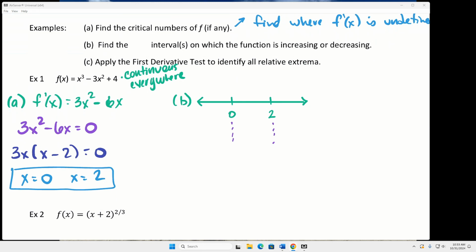And then what we want to know is if in between those critical numbers, the derivative is positive or negative. And so we are going to test a point in each region, and we are testing it with the derivative. Because B is we're just determining the intervals of increasing and decreasing. All right, so you can pick any number in those intervals. So I'm going to put in -1, 1, and 3 into the first derivative.